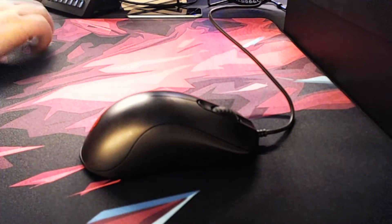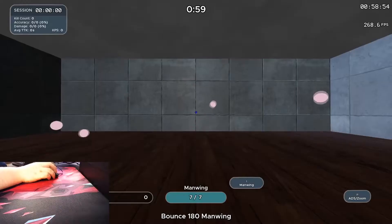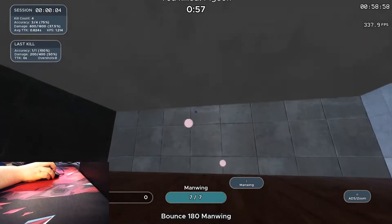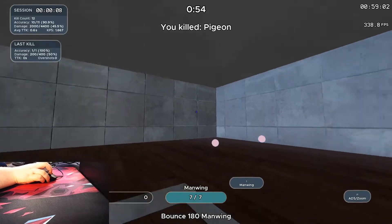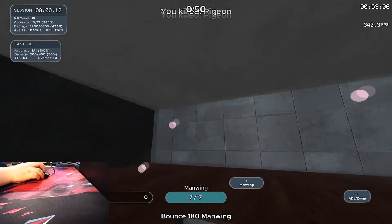Hey everybody, Nick's back with another simple review. Today we're looking at the Zowie CA-13B. The theme of this review is basically going to be 'so good, but still so bad.' Because there's so many good things about this mouse, but still at the same time there's so many bad things that kind of just makes me go, 'Oh, come on, you can do better, Zowie.' But let's get into that.